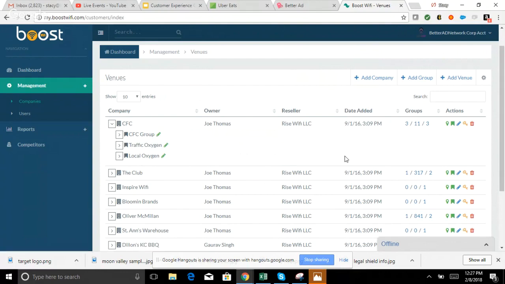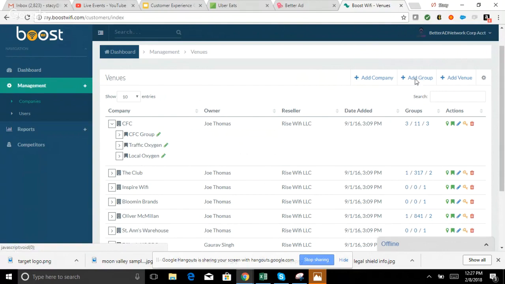If you're going to add all 3 hierarchies, that would be for maybe a very large chain that had a management company and then different brands within that company and then specific venues and locations geographically. That's how you would do that. A lot of our customers end up just needing groups and venues. If you are just a small coffee shop or business that's launching social Wi-Fi, or your clients just have one location, then you're just going to do add a venue. But for today, we're going to start with the group level.